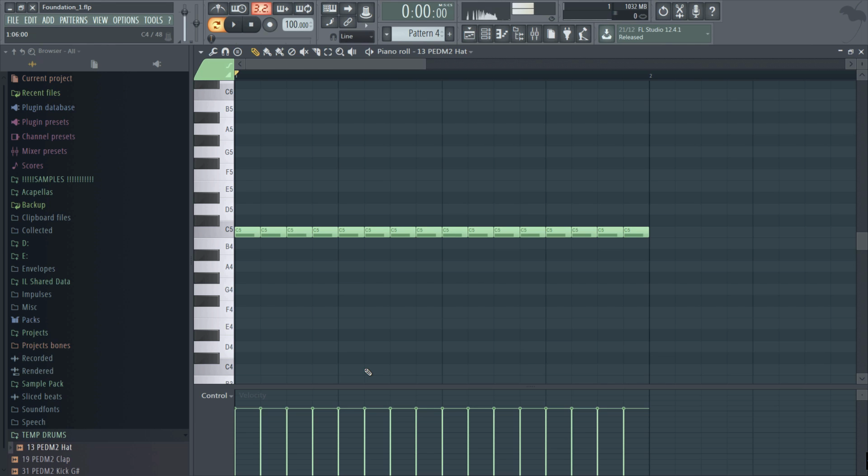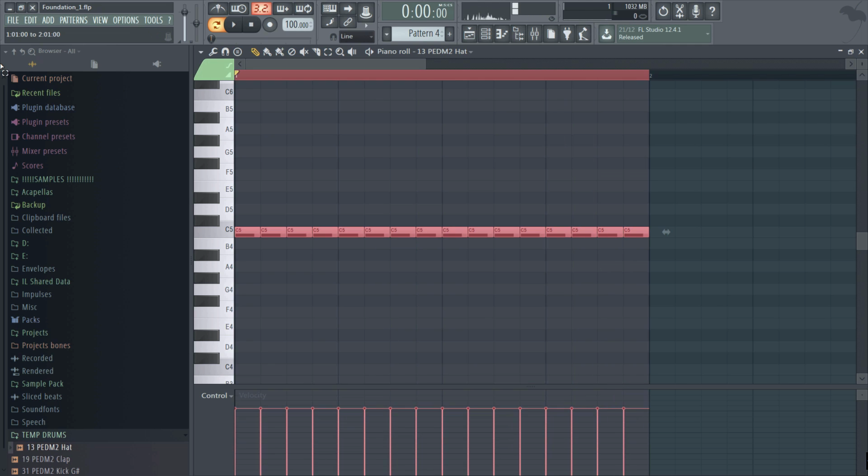For convenience, people may want to quantize the pattern using the provided score files, which I'll show you just now quickly.